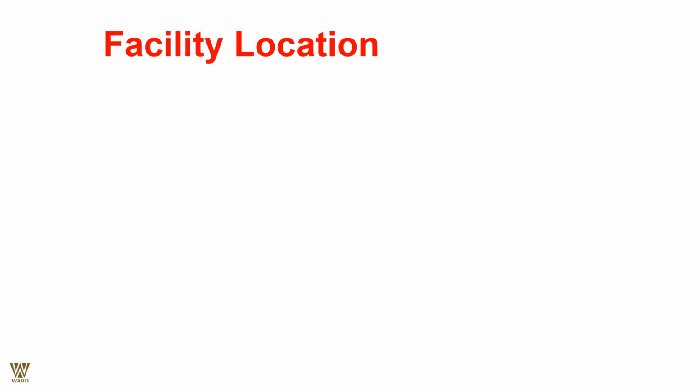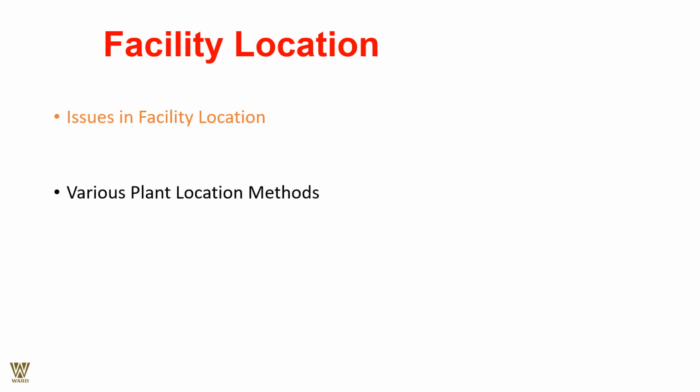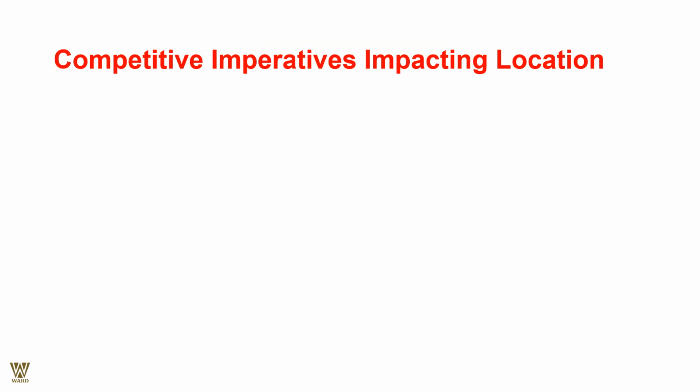Now we come to the last segment, facility locations. What are the issues that we will discuss out here? We will discuss the issues of facility location and various plant location methods. I'll just give you a brief introduction as to why we should go into certain habits, certain parameters, certain questions that need to be answered, or probably give you an eye opening to the impediments that come when we are trying to locate a position or location for a plant.